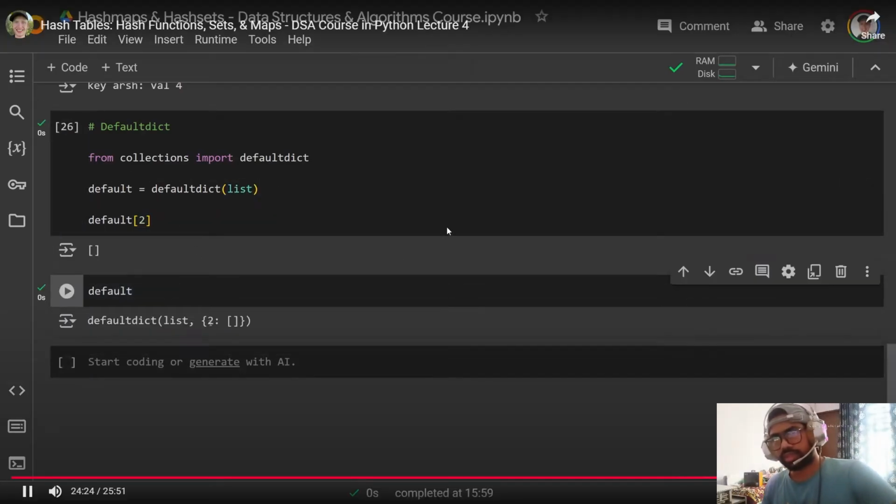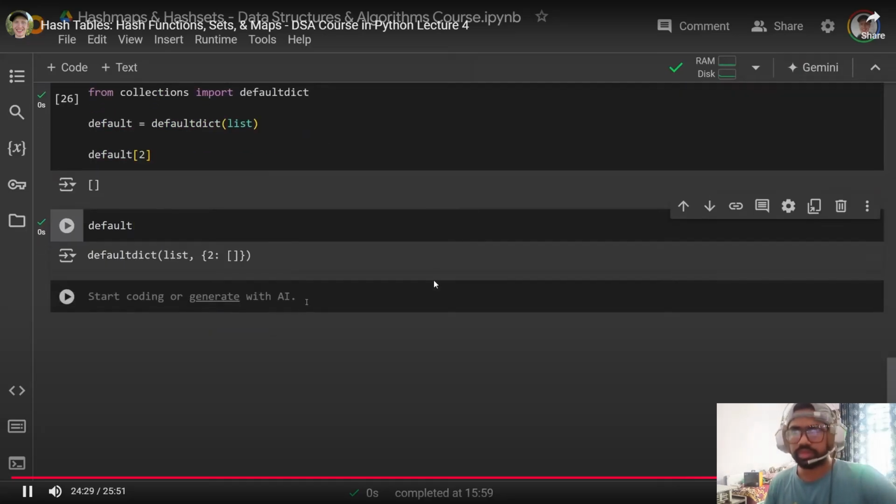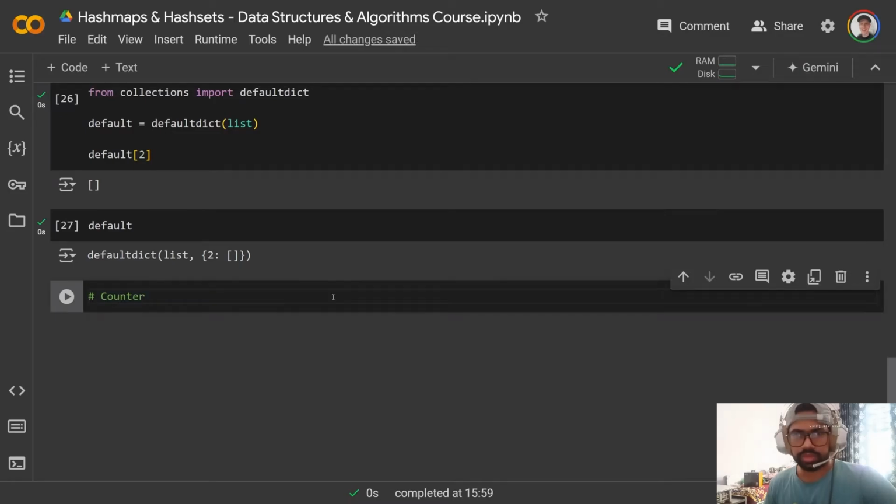If we were to run this again, it's going to map over to a list, and that one comes up pretty commonly in LeetCode problems. Now we'll finish this off with a really cool dictionary called a counter, and it basically counts the elements of the thing you give it.